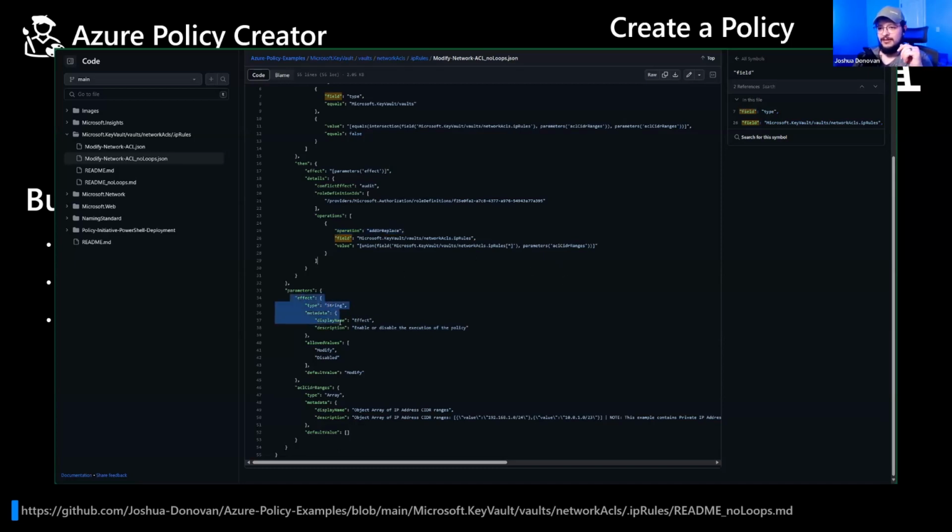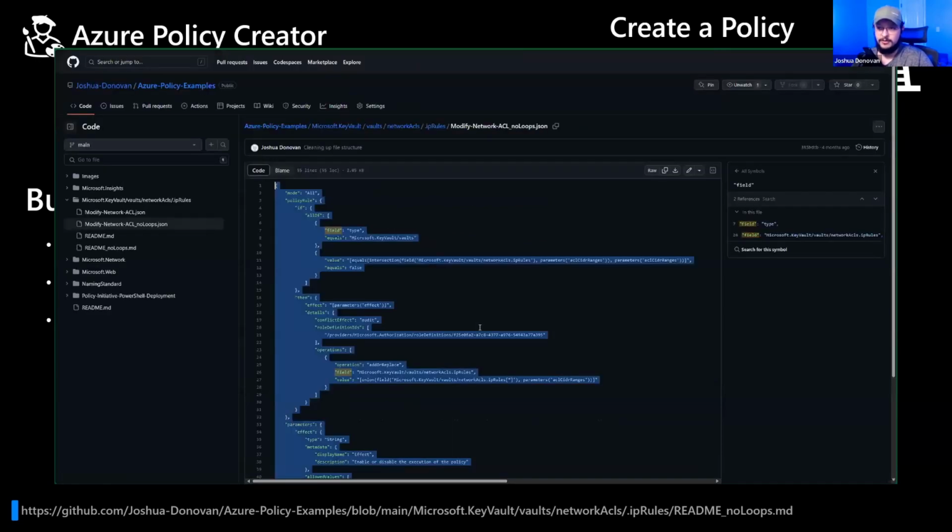Next, we can see that we're passing in an effect parameter. That's just so that I can disable this policy definition without having to do any code changes. And then we have our CIDR ranges that do have a specific format they have to be passed in. This is a limitation on the key vault side, not on the policy side. Key vault accepts only key-value pair items for the access control list, and they have to have a key of value, the string, and then your CIDR address is the value.